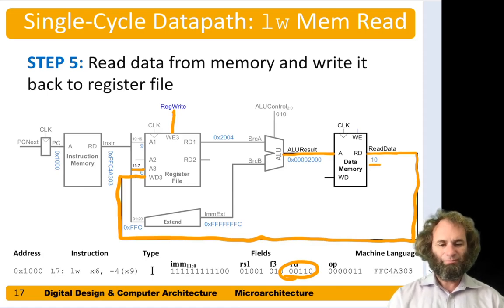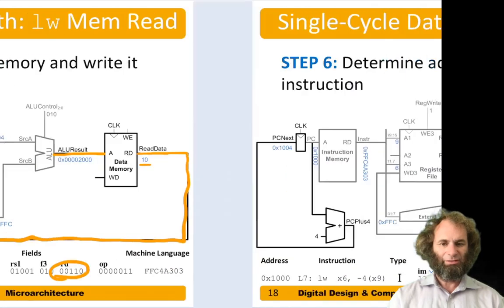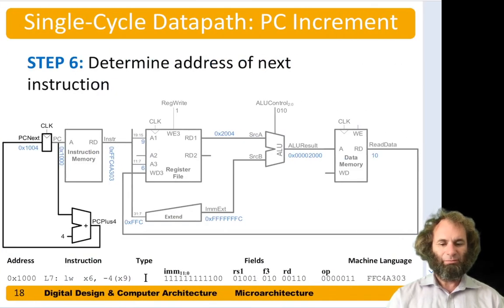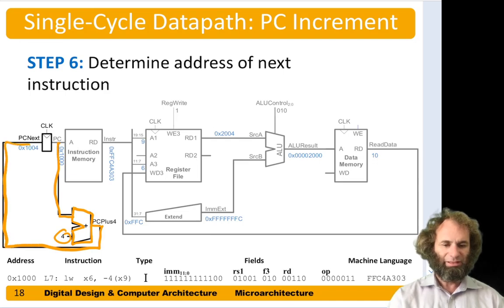There's one more thing. Program counter is still at 1000. So we need to add 4 to the program counter so that we're pointing to the next instruction. So let's provide an adder that will take the current value of the program counter and 4, add them together. We'll call that PC plus 4, and we'll bring it around as PC next, the next value for the program counter. So 1000 plus 4 makes 1004, and on the next rising edge of the clock, we'll load 1004 into the program counter, so we'll be ready to do the next instruction. And that wraps up handling load word.